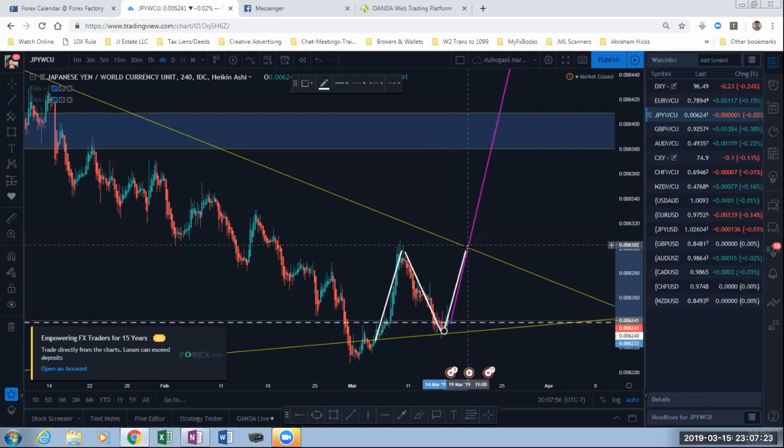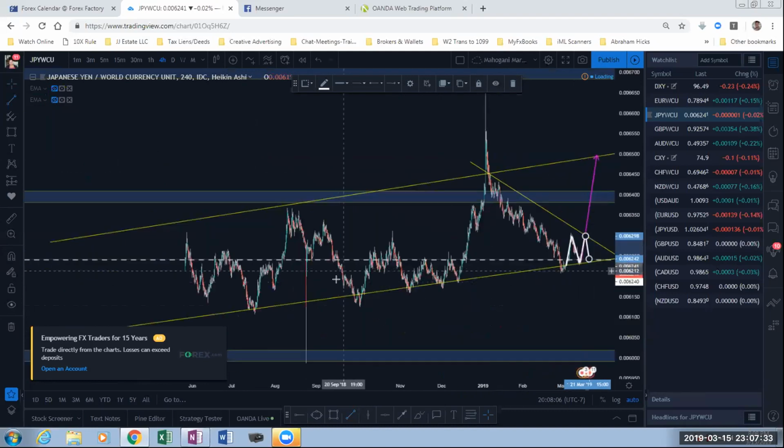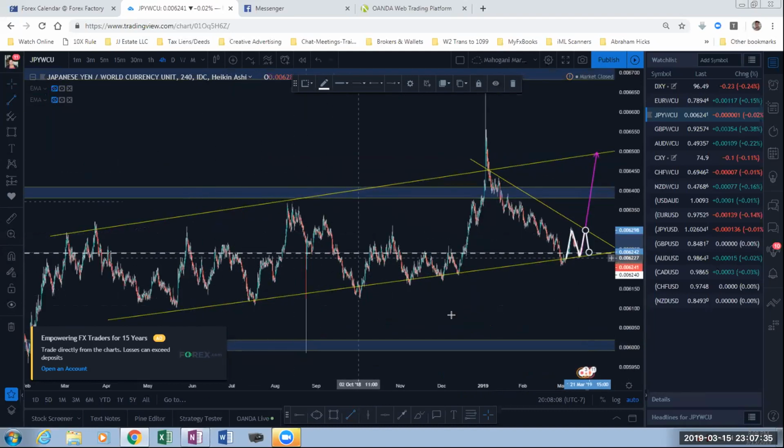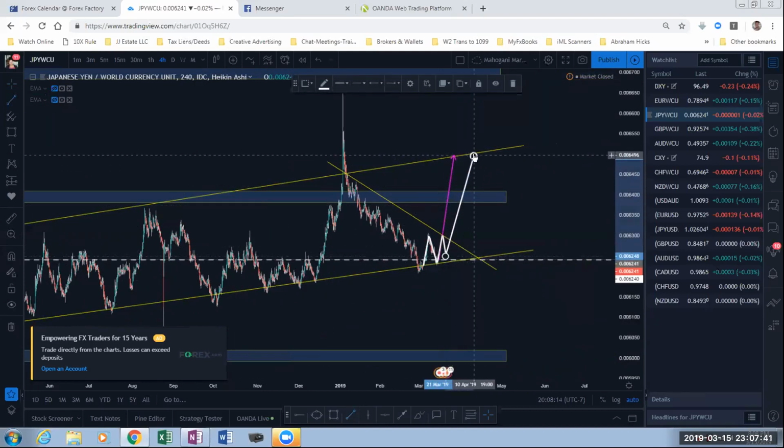And I'm looking for it to break this line. This line right here, if it doesn't, it could come back down. But given the past and what the market has done, it's going up and down in this channel. This, at some point, may be breaking this. And I'm only on my 4-hour, and the 4-hour is where the market is starting to tell me where to go.